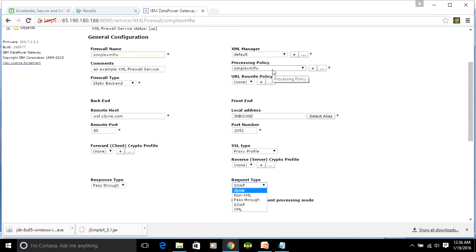Whatever you send to the XML firewall, it comes back. So you might not be confused about why your policy is not executed. Make sure about selecting the corresponding request type and response type. You can do a pass-through only for testing the connectivity of the XML firewall.